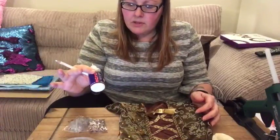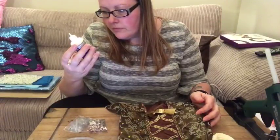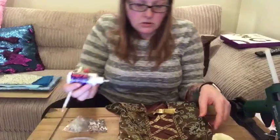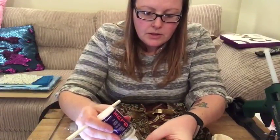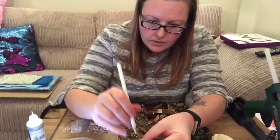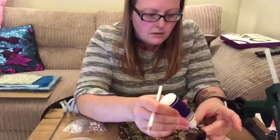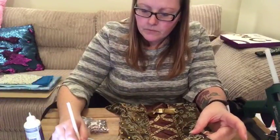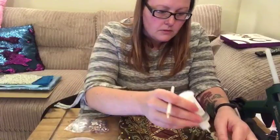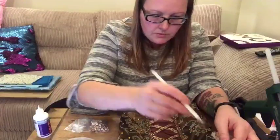So what I'm doing here is putting a little dab of this Trim It glue. It is waterproof. It says it's washable. Let it dry for 24 hours before washing. Gentle hand wash, 30 degrees. So we should be able to wash the costume after it's been stoned. It should help us sparkle a bit more on stage, because she always felt like this costume was a bit plain. Even though there's some glitter in the velvet bits, she wanted a little bit more bling. So we'll just put a few of these rhinestones everywhere, then we'll get on to making hair bows.